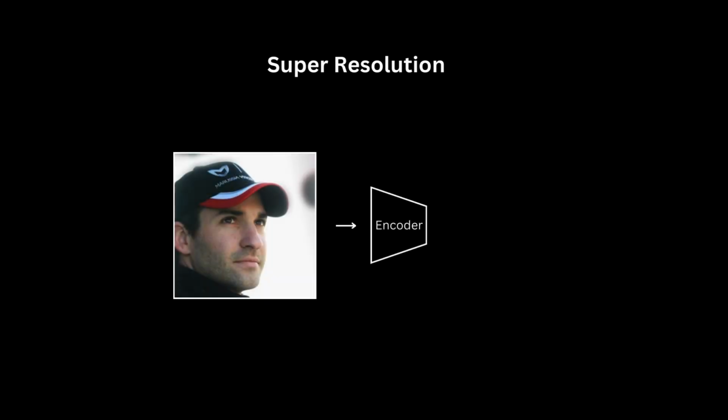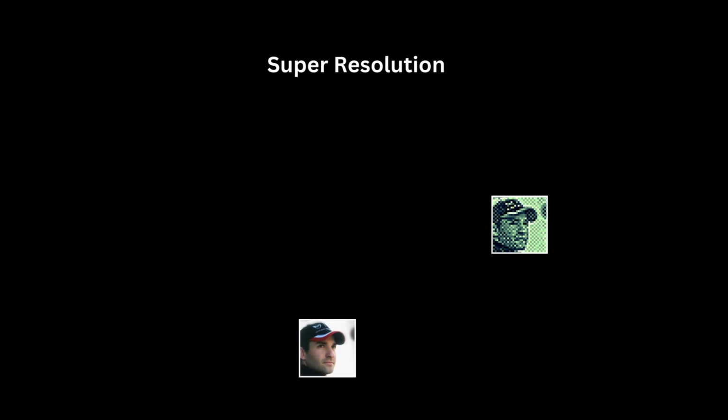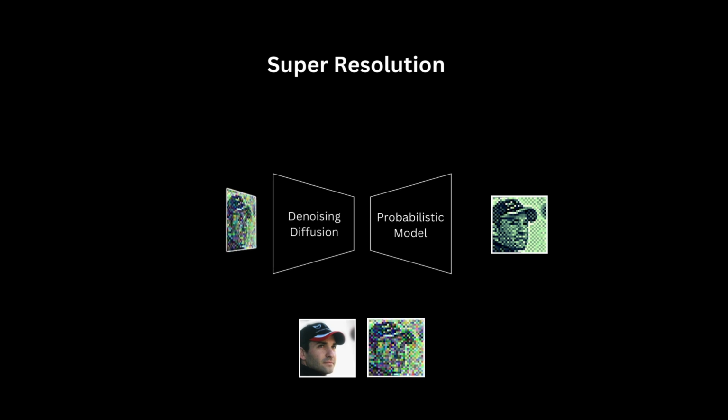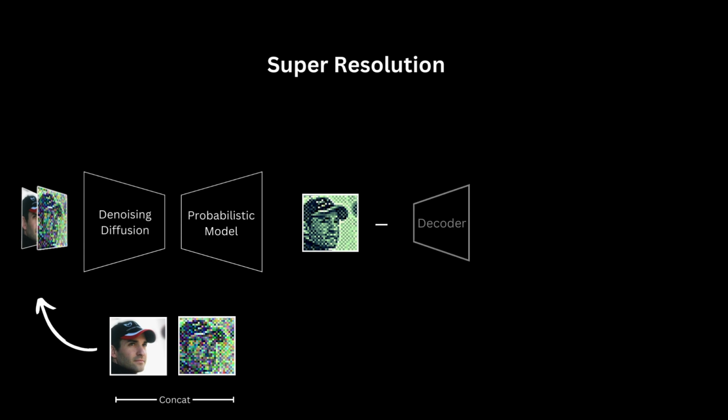Let's now look at super resolution and inpainting. For super resolution, we'll again get the latent encoding of the images in our dataset. But rather than training diffusion model on just the noisy latent encodings, we take a degraded version of this image and concat that with the noisy latent. This concatenated output is what is passed as input to the diffusion model. And during diffusion training, the model is learning to generate the latent code based on the degraded input. Then for inference, once we generate a sample of this latent code, we pass it to the decoder to generate the high-res image in pixel space.